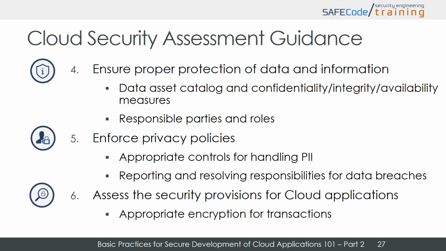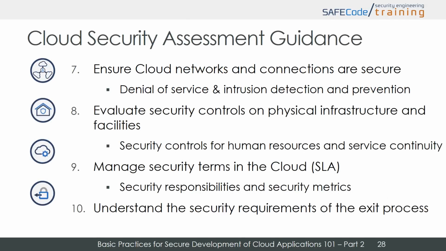Based on the cloud model used, is it clear who has responsibility for the security of the applications, customer, or provider? Does the application make use of appropriate encryption techniques to protect the data and the user's transactions? Step 7. Ensure cloud networks and connections are secure. In Step 7, the customer should ask the cloud provider questions regarding network security topics.